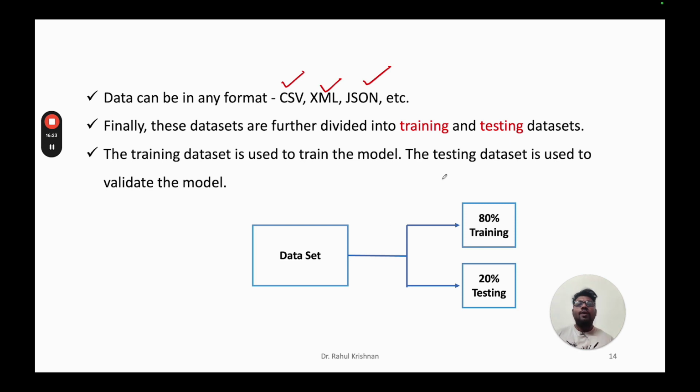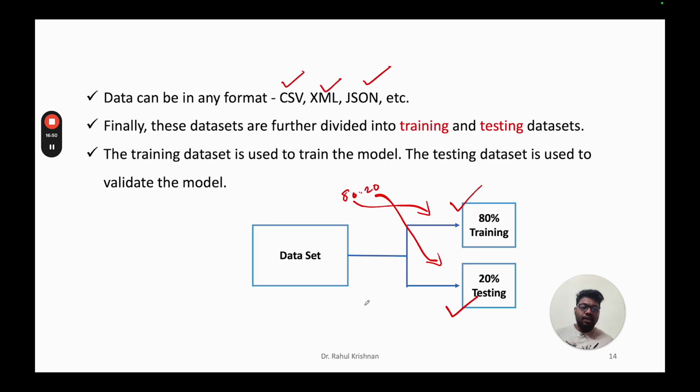Finally, when the data set is cleaned and loaded for modeling, we split the data into two sessions: one is the training session and one is the testing session. Most probably we take an 80-20 ratio, which means 80% of the data set is used for training and 20% for testing.